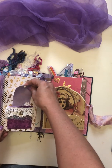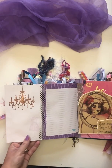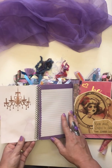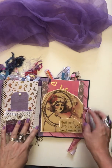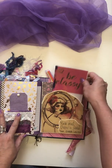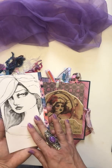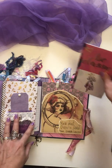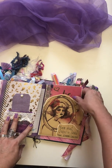And then here's another pocket that flips out into more journaling space. Again, I like to have a lot of spaces that you can journal. You could put pictures in. I scrapbook as well as Bible journal, so I like a lot of little hidden places. So I could put my prayers or little journaling that maybe I don't want the public to see, or just for myself, and then I can hide it away.